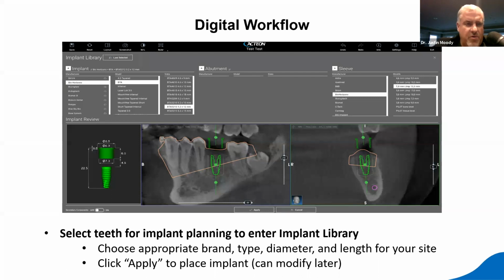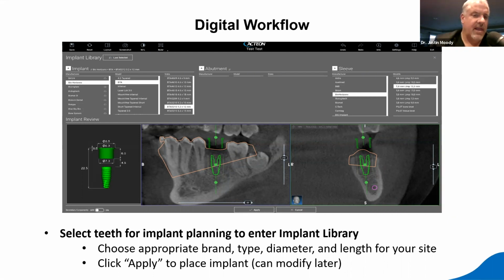Within this planning view, the software has a library of nearly every implant that's manufactured in the world. Now, some of them are obviously lesser, newer ones, and they might not be listed, but the implants that I place are BioHorizons. And so you can choose the manufacturer from the left side that says BioHorizons. And then over on the middle column, you'll see that all the implants that they manufacture are in this library.